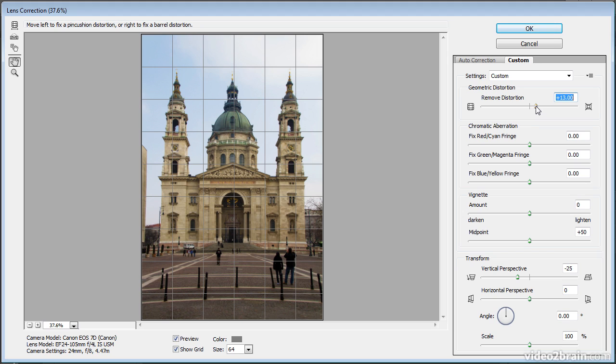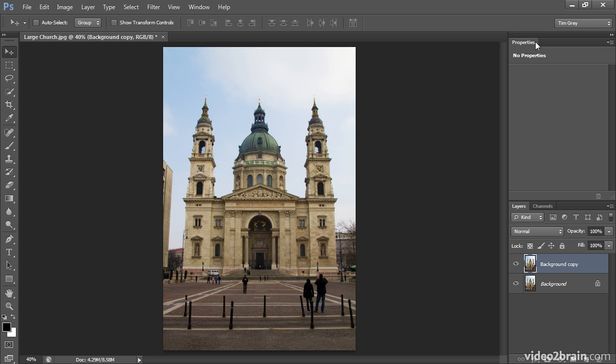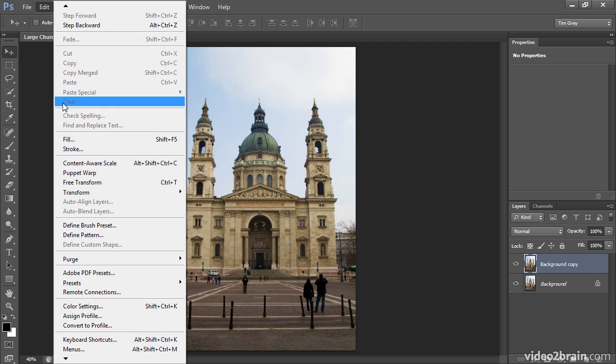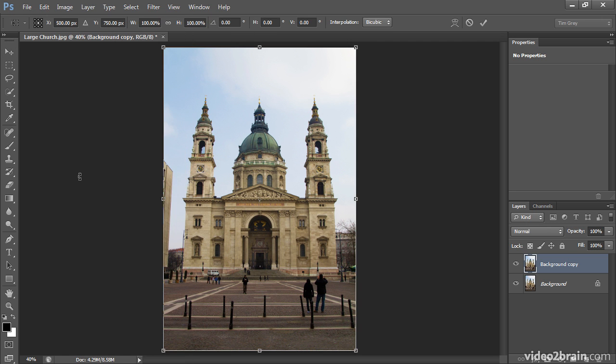But in this case, I don't think I actually need to apply those corrections, and I want to exercise a little bit more control over the adjustments, in other words, over the direction in which I'm stretching and skewing the image. So I'm going to go ahead and click the Cancel button, and instead I'm going to choose Edit and then Free Transform from the menu. That will put the image into transformation mode. You can see that I have handles here where I can adjust the size of the image, for example.